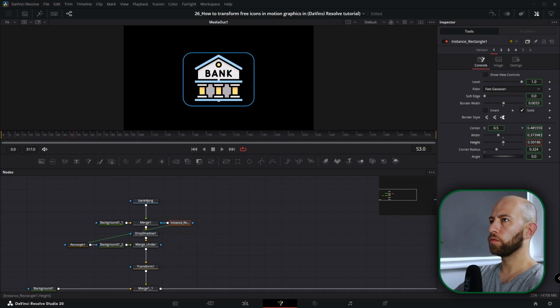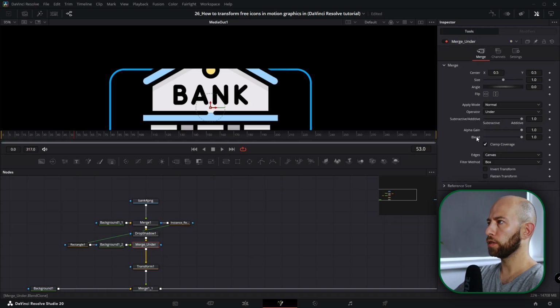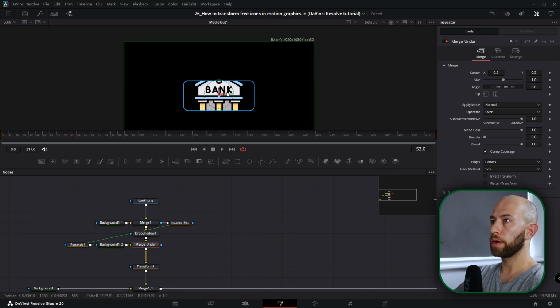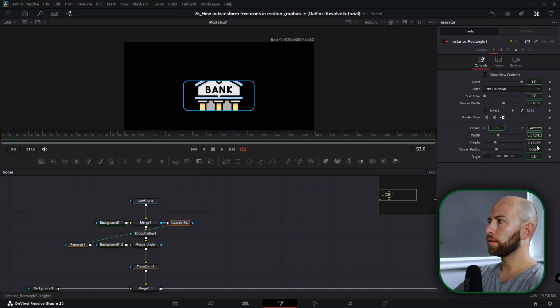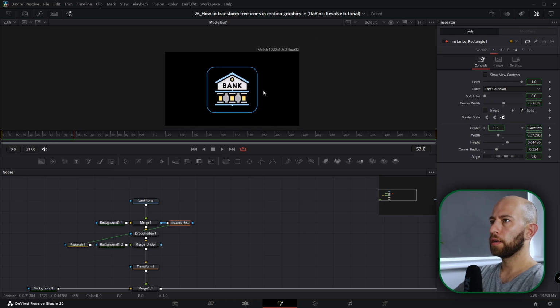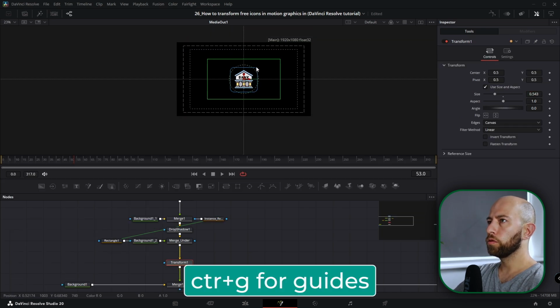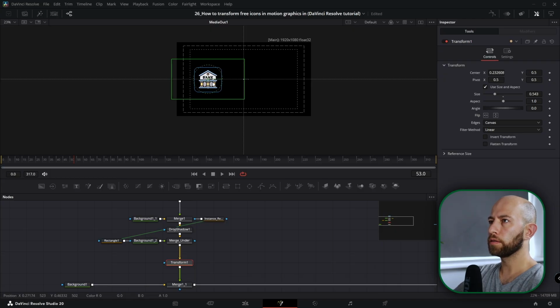Now when I use width, it's closing, but as you can see, when you look closer, the lines are behind this icon. This is because this merge is under. You want to double click on operator. Now it looks way better, okay? And I want to increase the height to the position it was before, something like that. Okay, and let's make it smaller again. Now I want to move this to the left. Okay, all the icons, something like that.